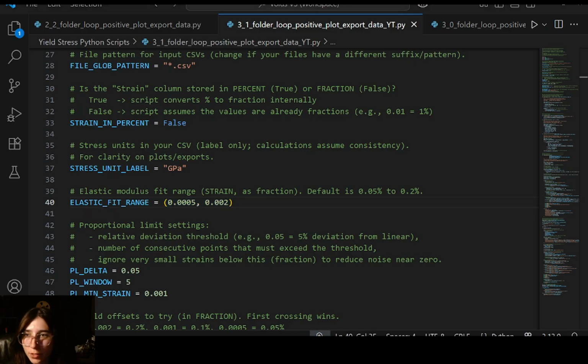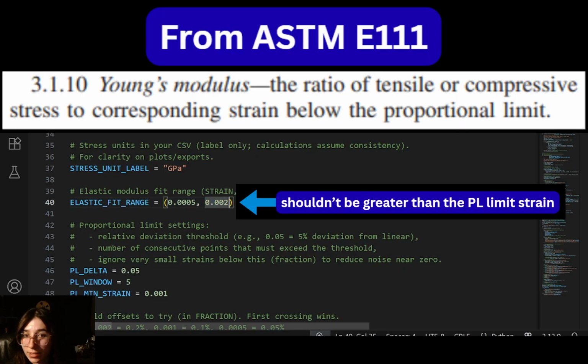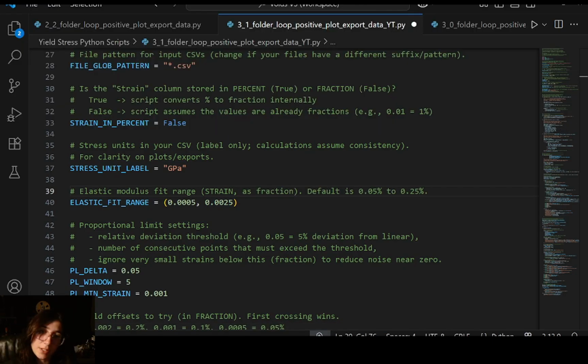You may also be wondering how well this fits to standards. So for example, this script does assume linearity between these 2% strain values. If you want to properly follow the ASTM standard for testing plastics, you can go ahead and modify this strain window to go to 0.25%. And of course, it's important to keep in mind that different ASTM standards, depending on the material and test type you're using, even though the script is only for tensile samples, use slightly different methods in your tensile data.